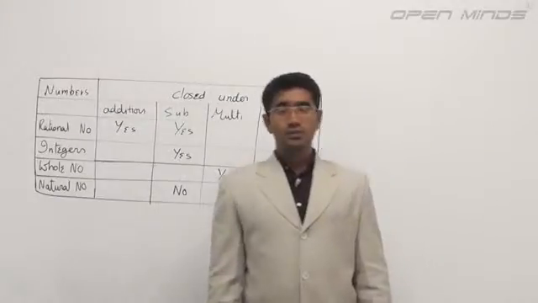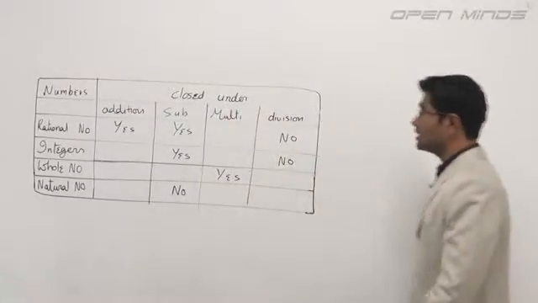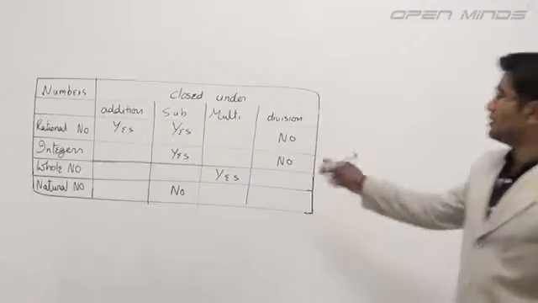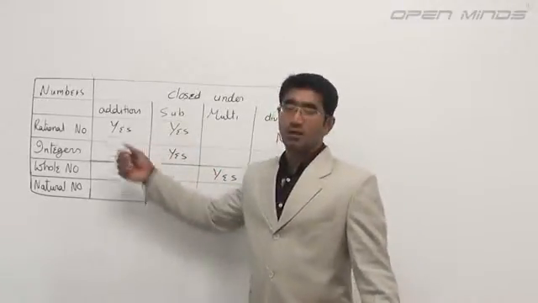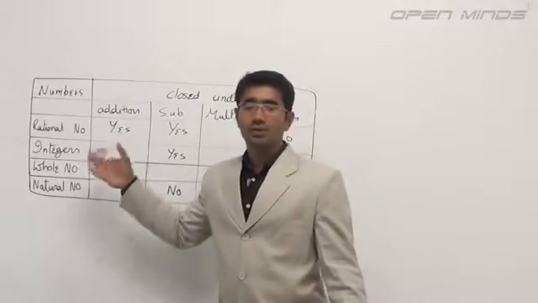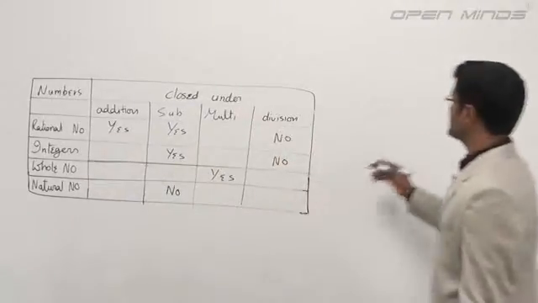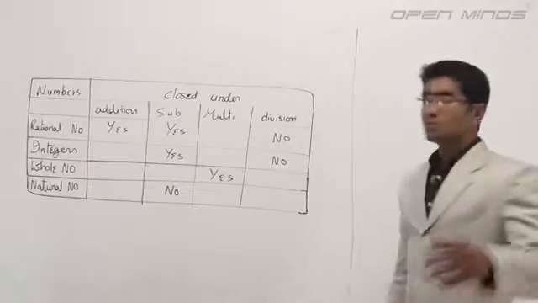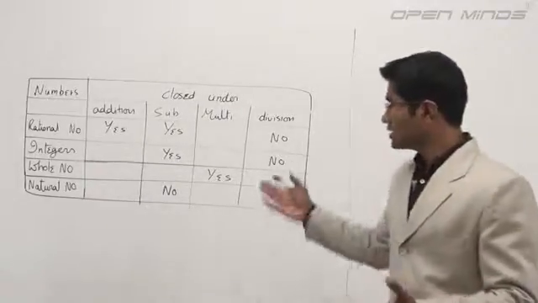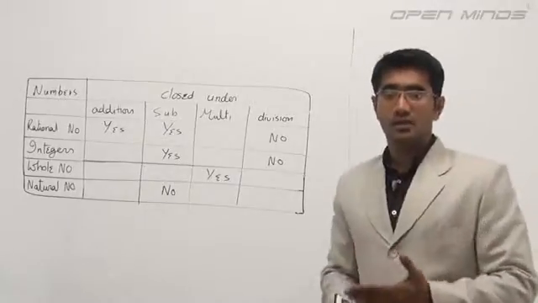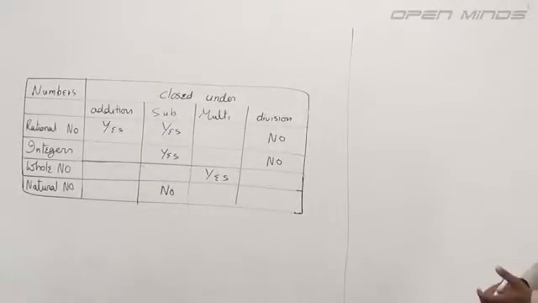Alright guys, this video is about how to fill in the blanks here. It is all about checking whether rational numbers are closed under addition or not, and we have a table which we need to understand and fill up. It's one of the exercises you have. I suggest you do this yourself. You can watch the previous videos about all these things and fill it in yourself. If you need help, you can look at this video.